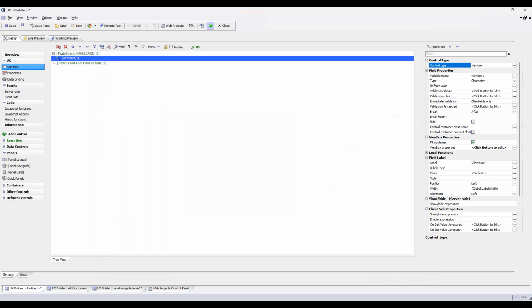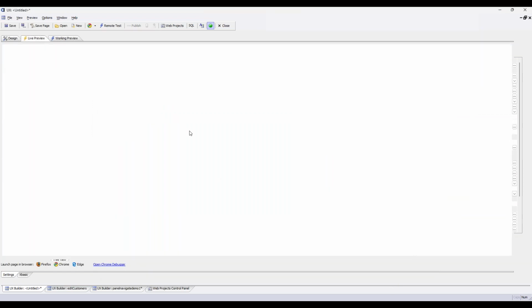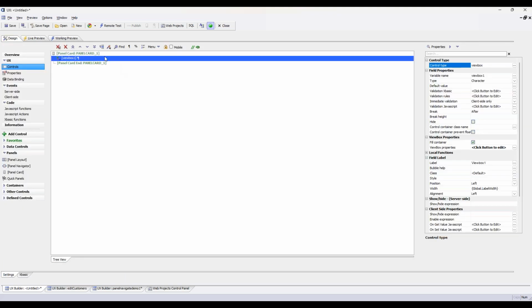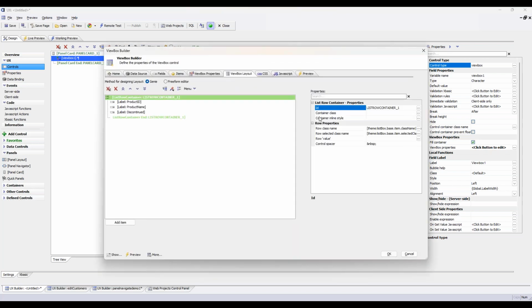So we'll take a look at that real quick. So there we go. But you'll notice it's still not lined up in columns. So that's a piece that you have to solve yourself if you want those to look more like a table. And there are lots of ways to do that through classes and through these settings.